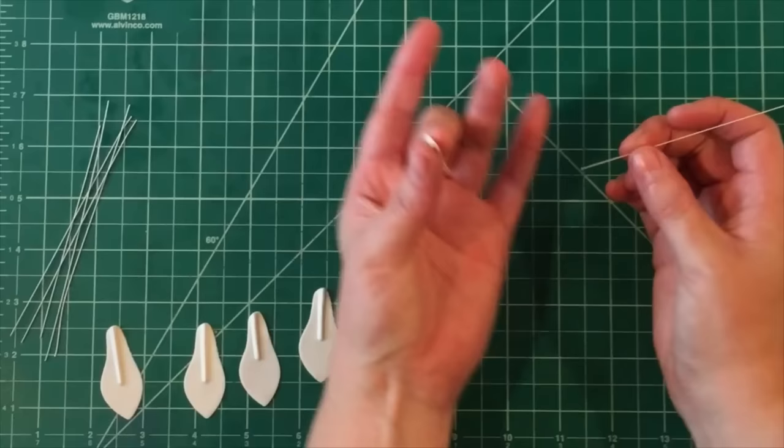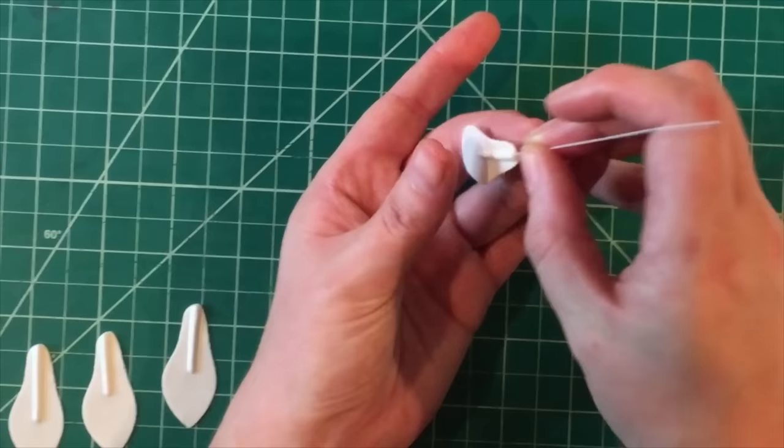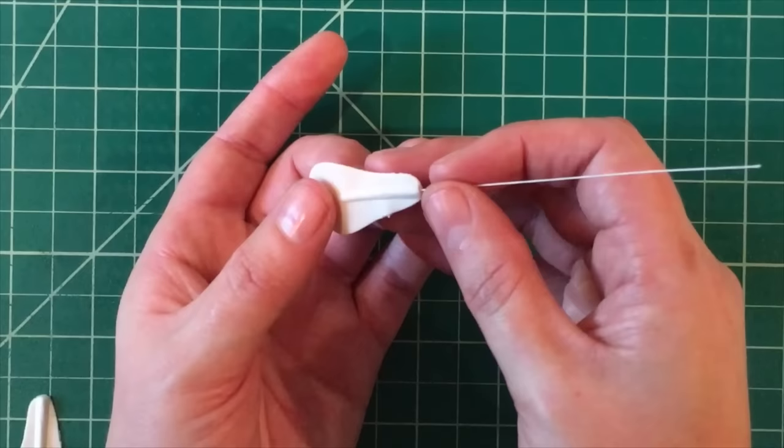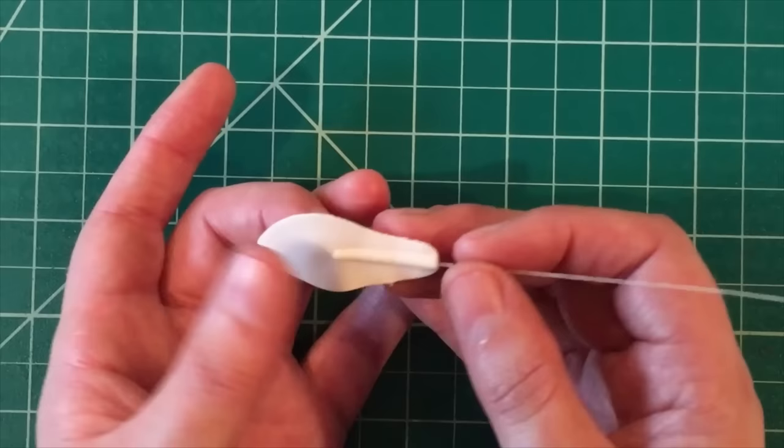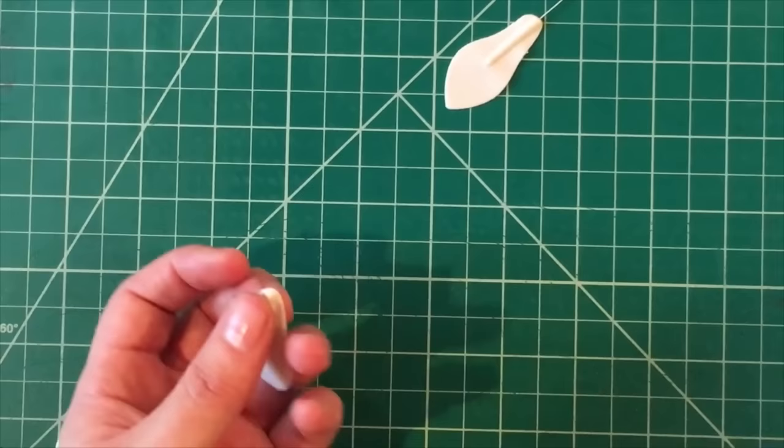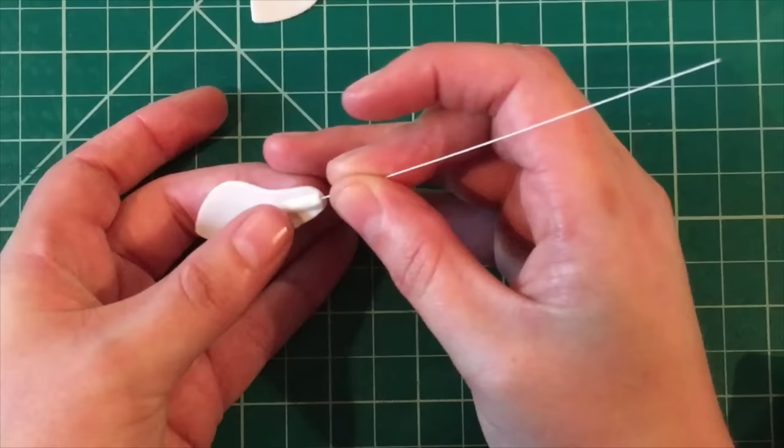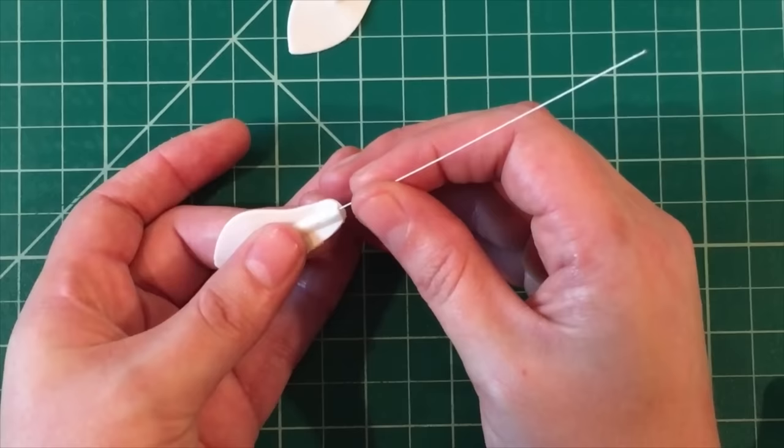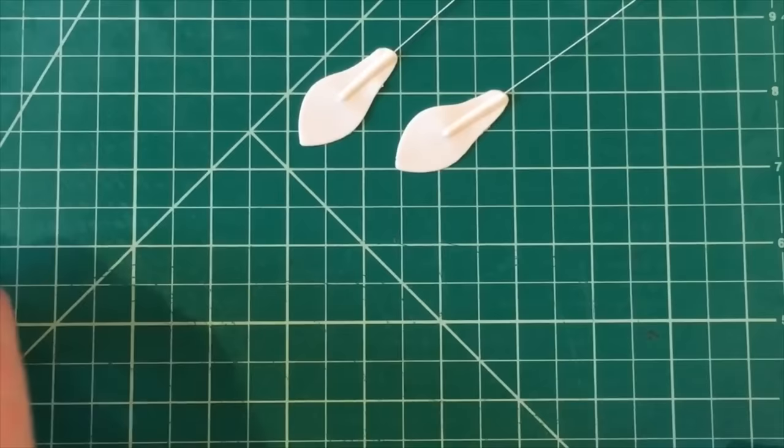And then go ahead and I like to hold my petal between my middle finger and my thumb. So I can feel the wire as it's going in. Because you want to try to keep it as close to the middle as you want. And I go all the way to the end. So that's where my wire is ending right now. You can see it's all the way here. And that just ensures that the petals will be strong. And you can bend them as you need them to. And by having it between two fingers, you can feel where it is. And you won't puncture the side of your petal.